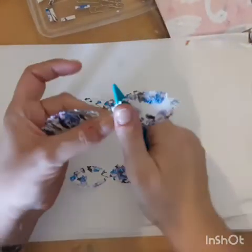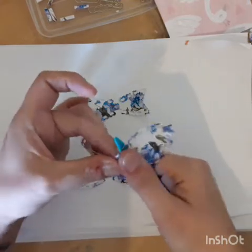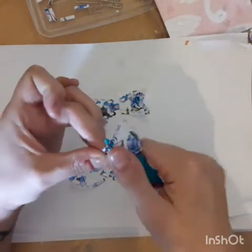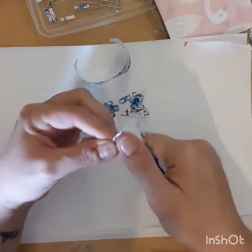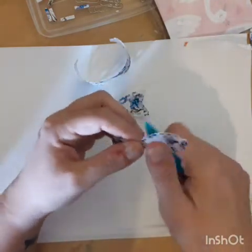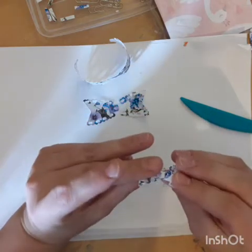Right, there we go, found it. So I'm just taking my bone folder and curling them round. Just helps. So I'm sure you all know how to make paper clips, but I just thought I'd quickly show you while I was doing it, and how you can make 6 packages out of these 2 pieces of card. It's really handy.